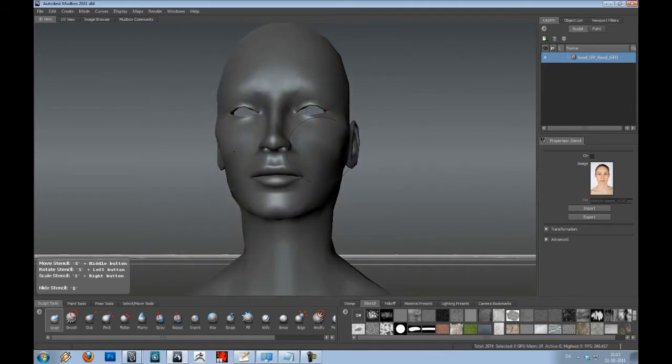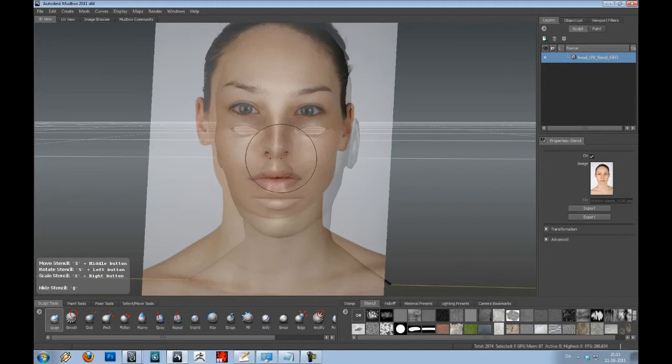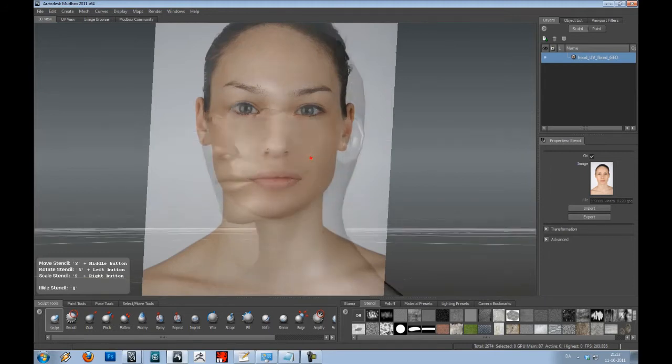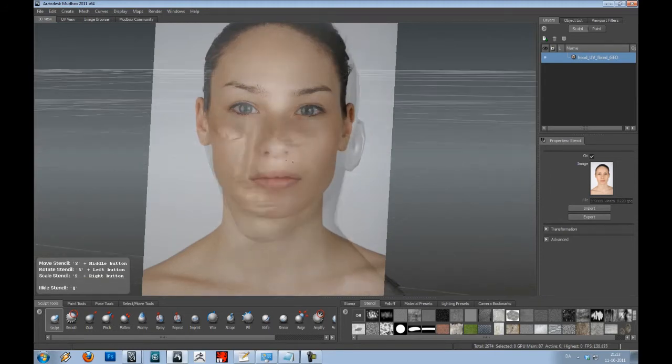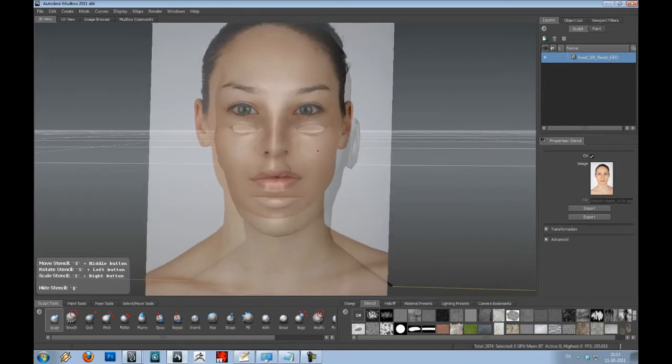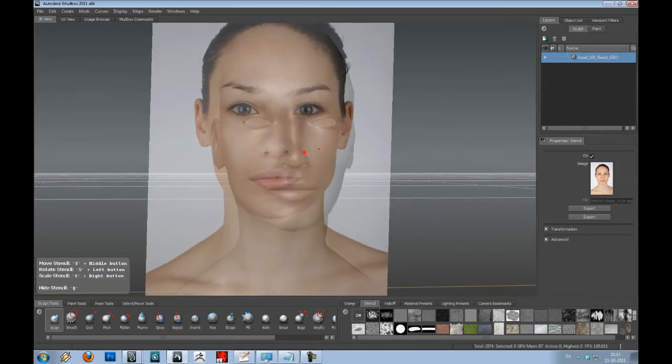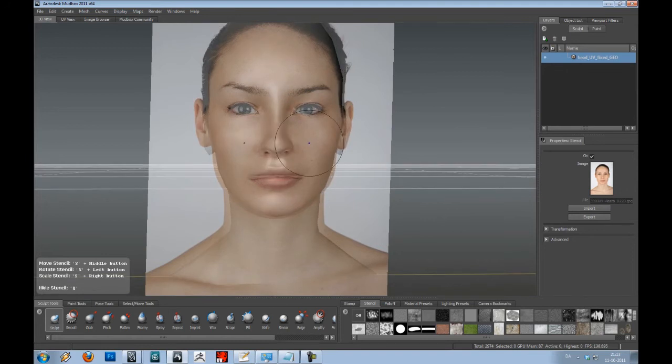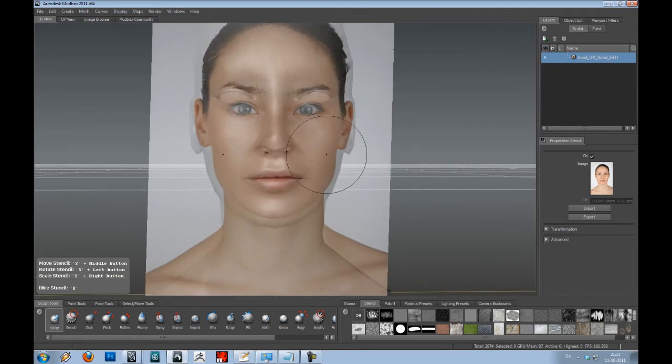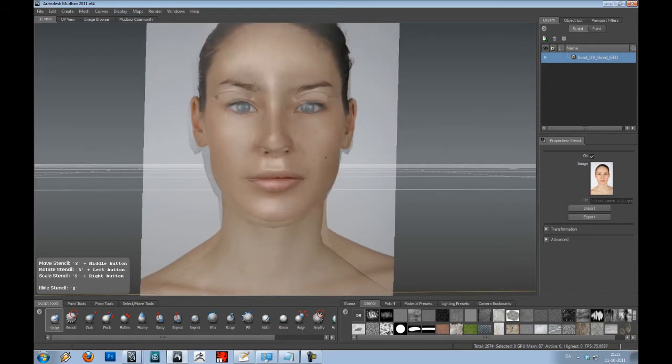If I press Q, I will hide it. So my computer is acting up because it is a really big picture. That's why it probably takes a lot of RAM, but not that much actually. So you can already get the idea that you want to try and fit this stencil on top of your model.